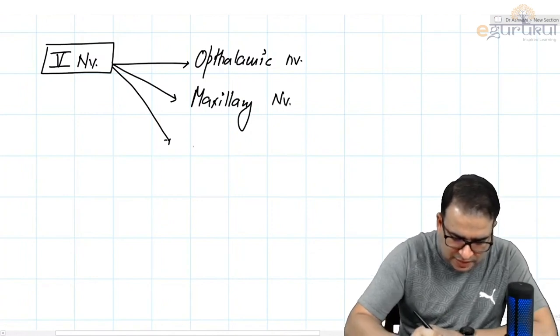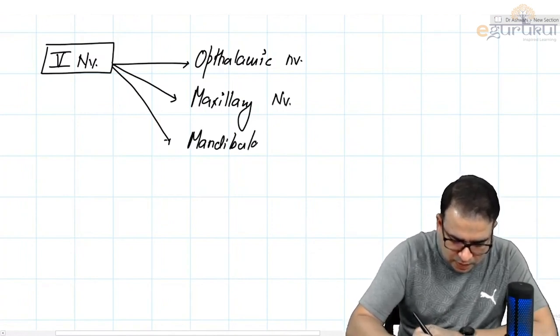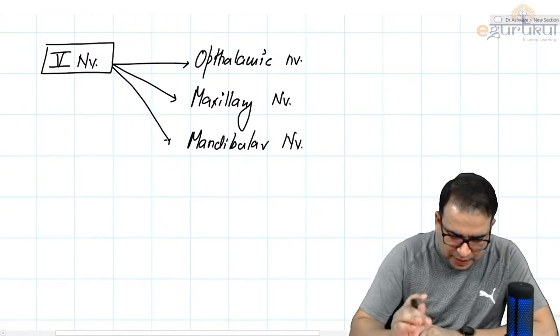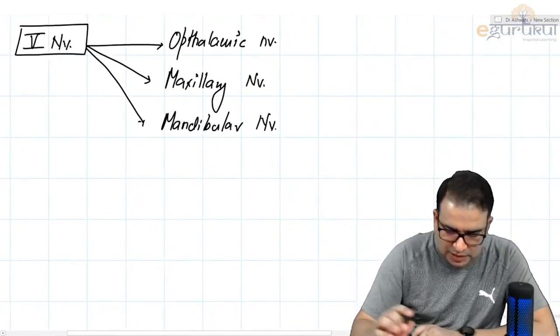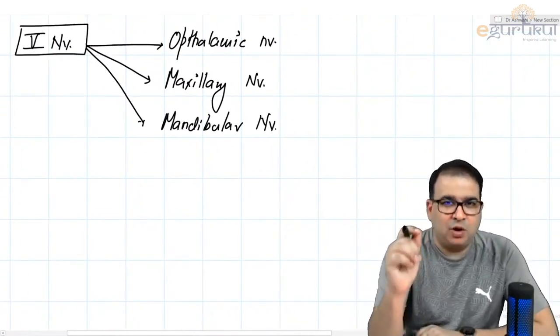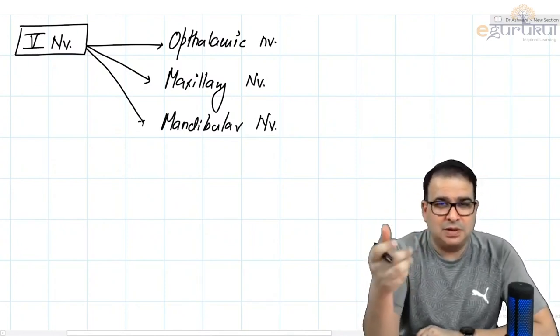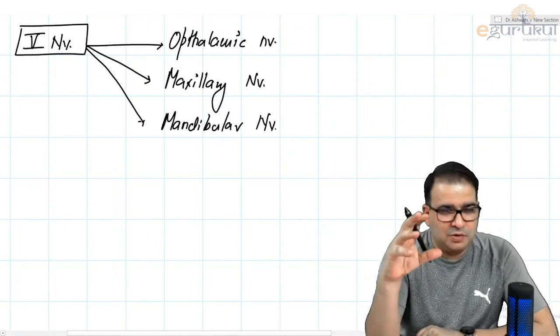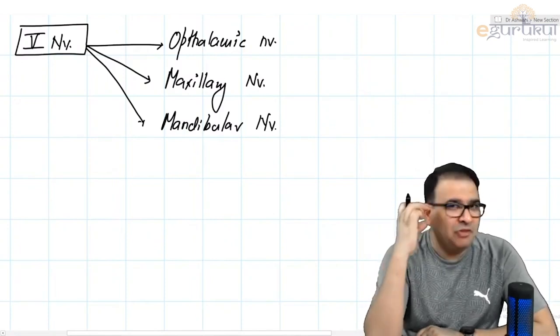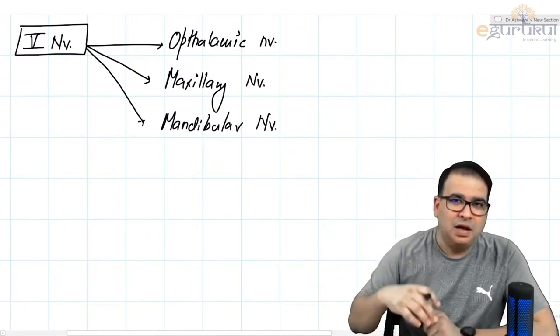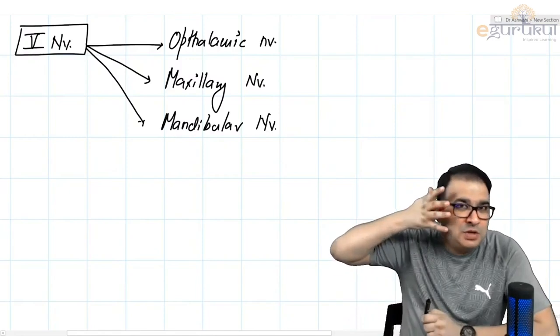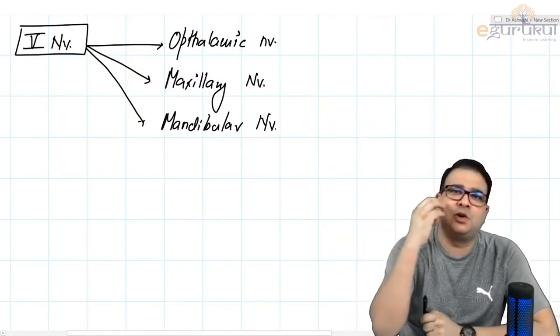There is this maxillary nerve, and we have the mandibular nerve. And I'll tell you before I start, this is the reason I did not discuss the nerve supply of the face. Many people ask me, sir, why did we not discuss this innervation? If you know about the ophthalmic nerve, maxillary nerve, and mandibular nerve in detail, automatically these nerves are the ones which are coming out after supplying the orbit structure or maxilla or mandible.